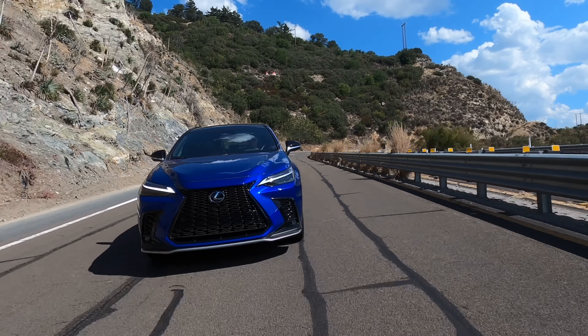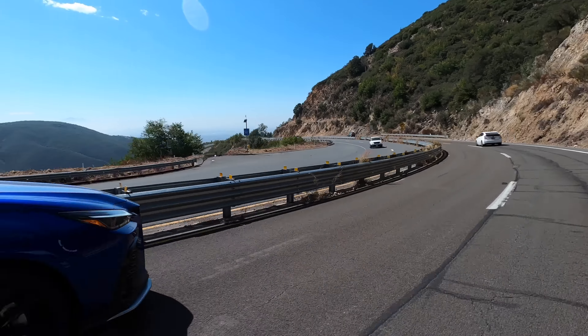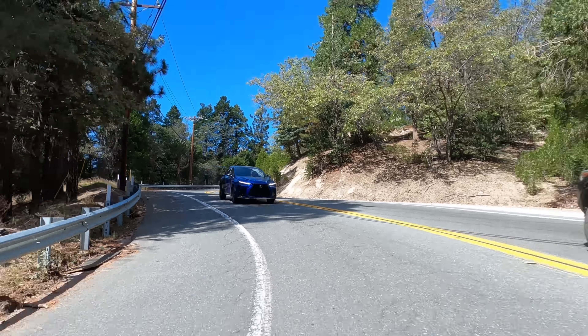In total, the disposition of the NX is appropriately premium. In F Sport, what's interesting to me is I do like how it steers, but I found myself reaching the limits of the tires — or at least making them squeal much earlier than I would have expected coming into turns, making it look like I'm doing crazier things than I actually am.